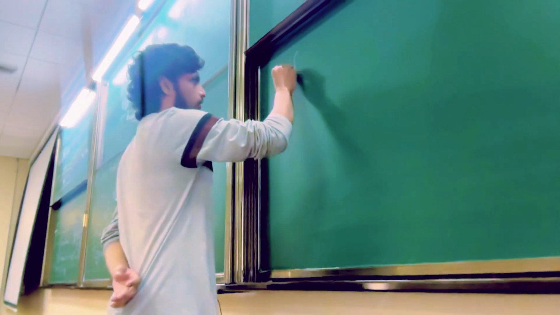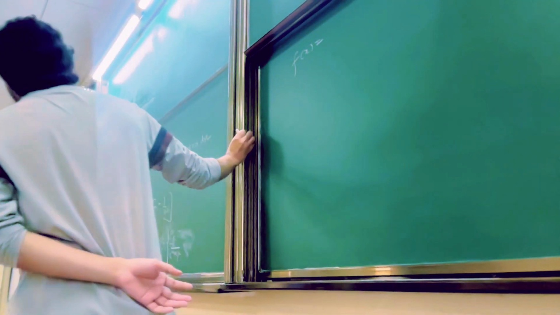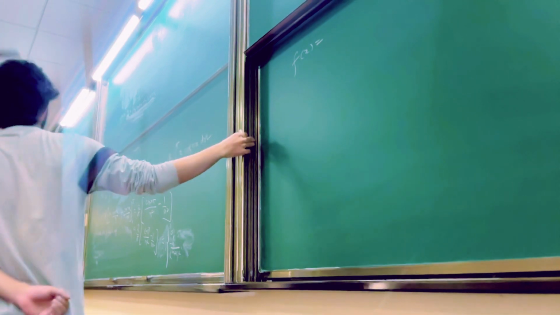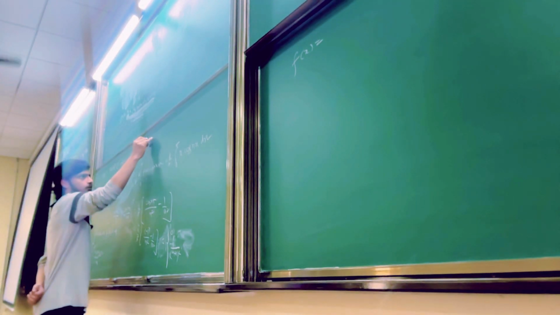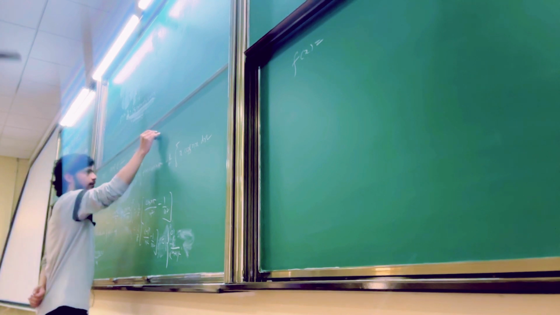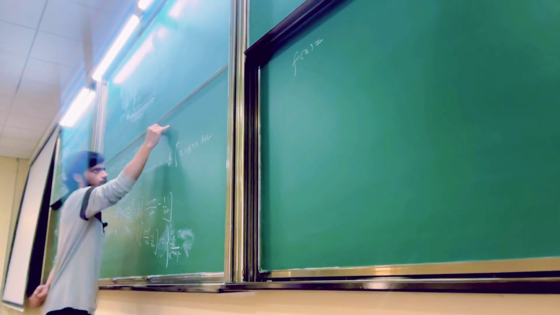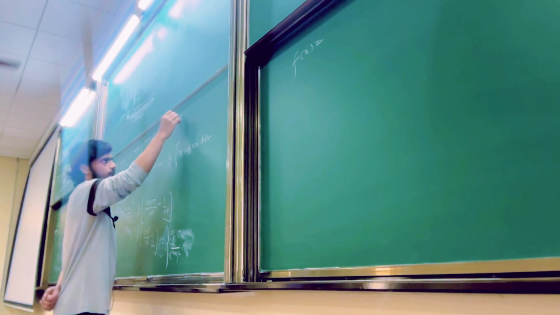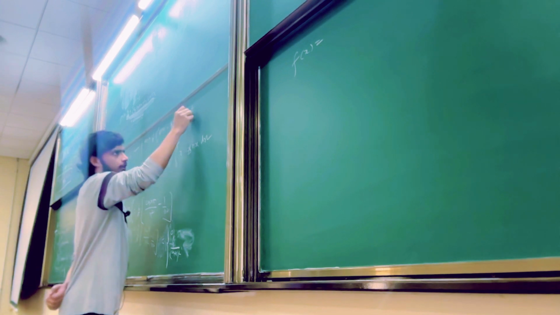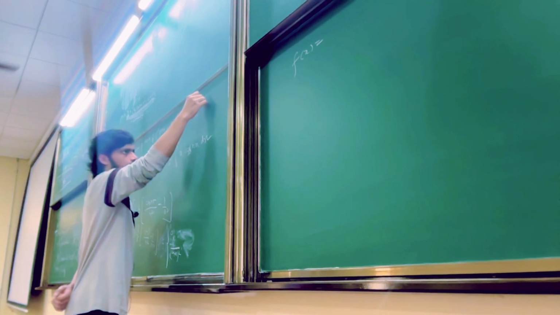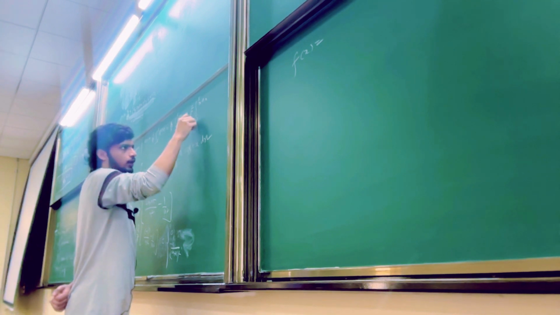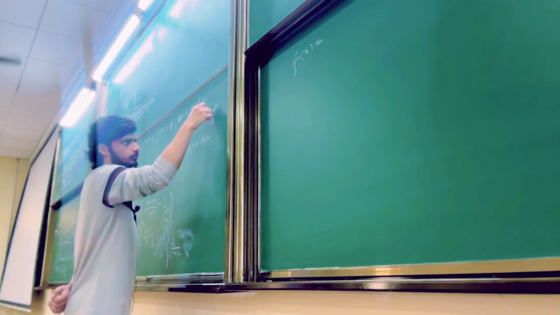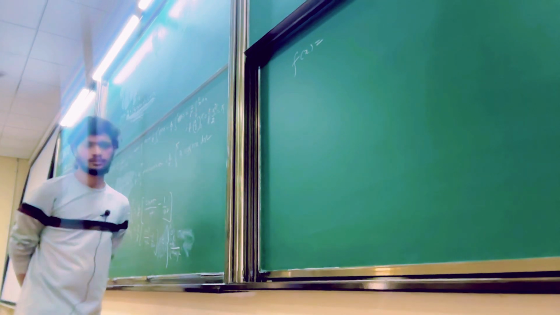So this fx is equal to, what is a0? Okay, we have to find a0 separately. A0 is 1 by pi, integral from minus pi to pi of fx. This is 1 by pi, 0 to pi, 2 times fx. This is 2 by pi, 0 to pi x dx. 2 by pi, x square by 2, 0 to pi. This is 2 by pi, pi square by 2. Pi cancels, this cancels, this is pi.